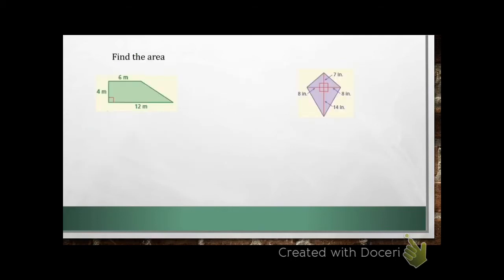All right, let's go ahead and practice now. We're going to practice finding the area of several different shapes that you might be asked to do on your quiz. This first shape is a trapezoid, that's right. So what's the formula for the area of a trapezoid? If you don't remember, and it would be good if you could remember them all, I would write them down. A equals 1/2 of the height times base 1 plus base 2.